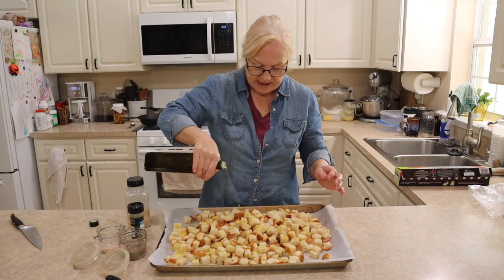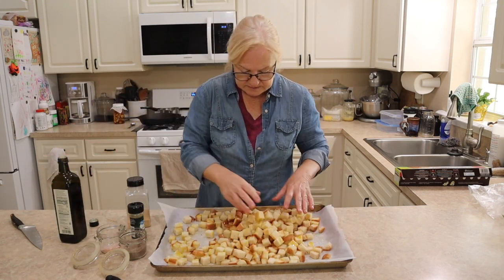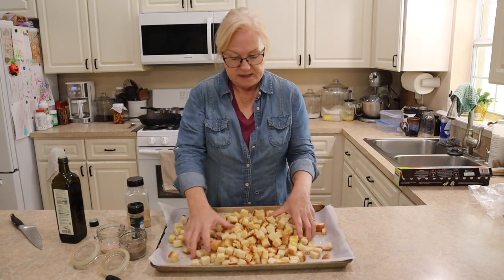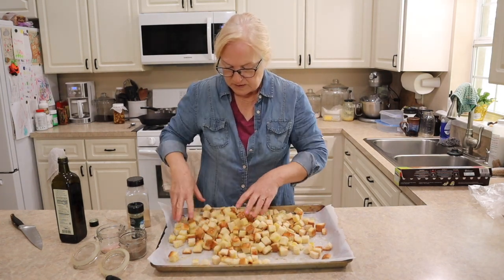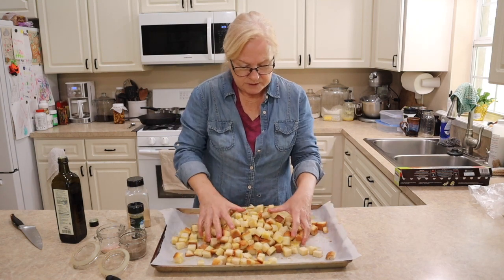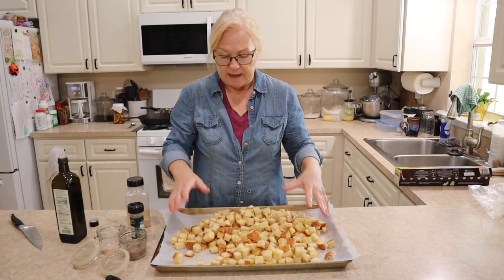And you see, guys, there's no measuring. When it comes to cooking, I don't do a lot of measuring. When I bake, I do. I'm very precise. Or I make soap. It's very, very precise. But when it comes to just cooking, it's so freeing.